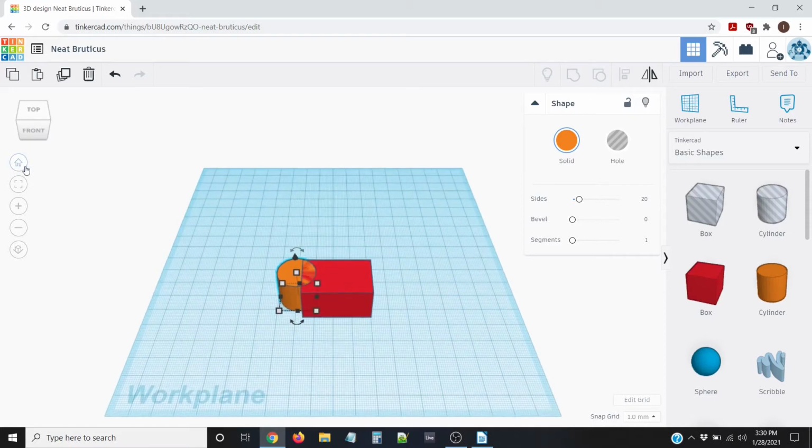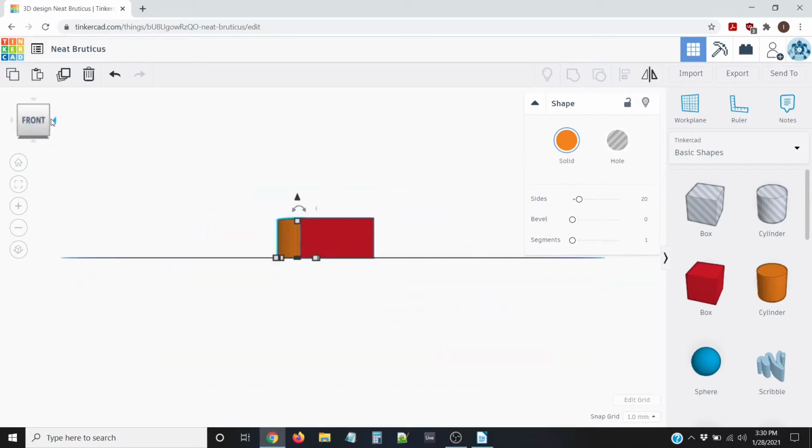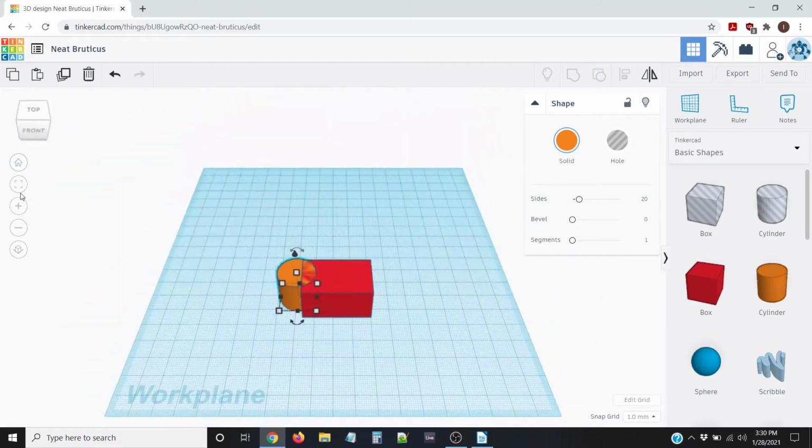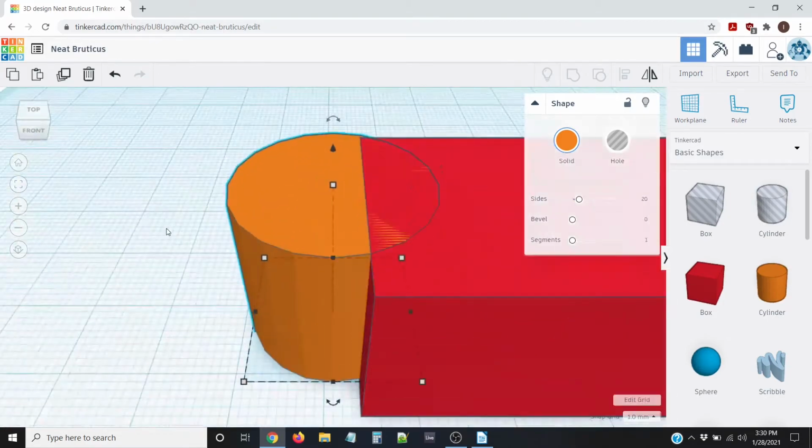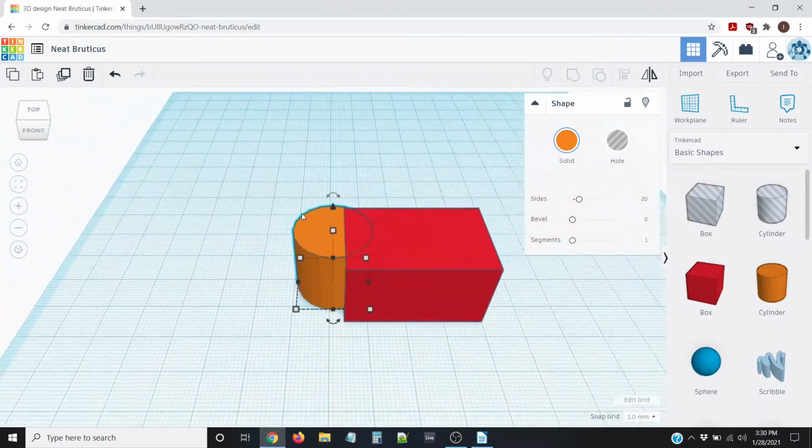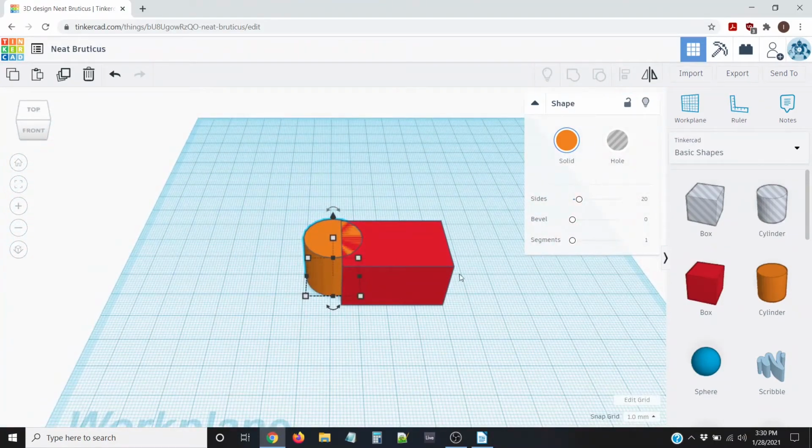If you click this, that takes you to a home view. This is a view cube where you can click around. It's going to change your view. This is a zoom in, zoom out button. This is a fit view to selected shapes. So that basically zooms into the shapes that you've put on the work plane.